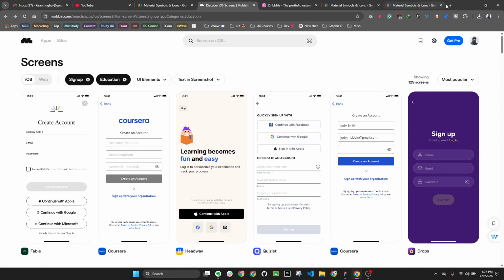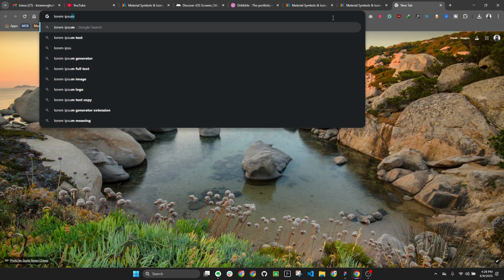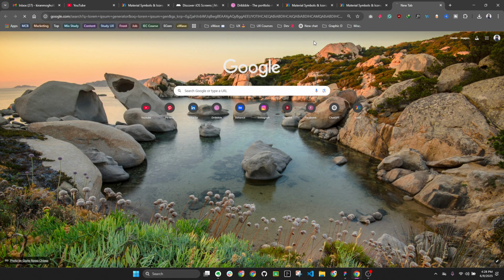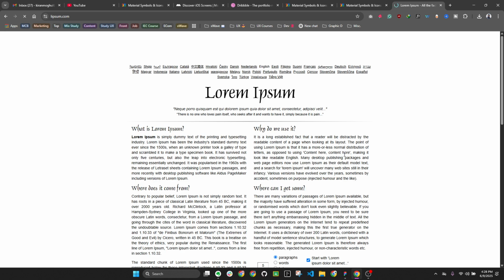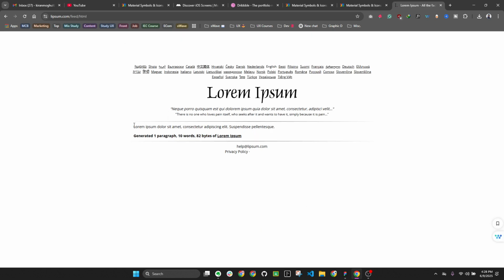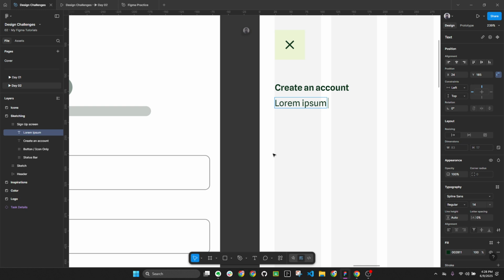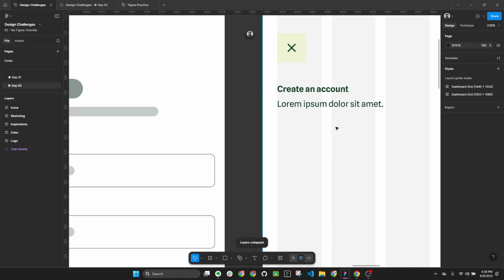Lorem ipsum, what's the third word for lorem ipsum? Lorem ipsum generator. There is a website which helps you generate a few words. So I want at least 10 words. So this is the copy. Just gonna copy these 5 words. Actually, 5 is more than enough. And full stop. This is to indicate the supporting text for now.